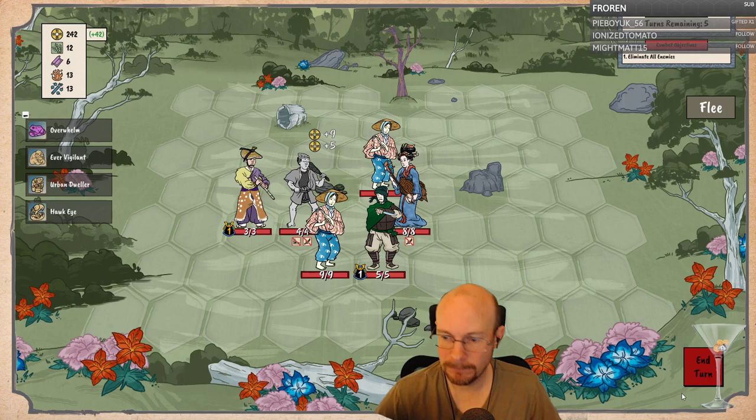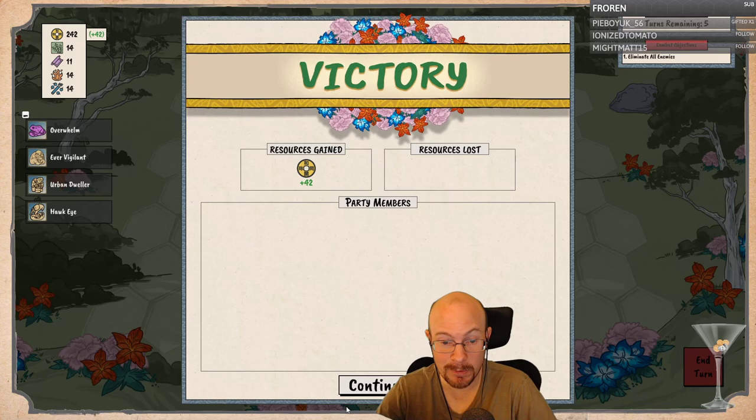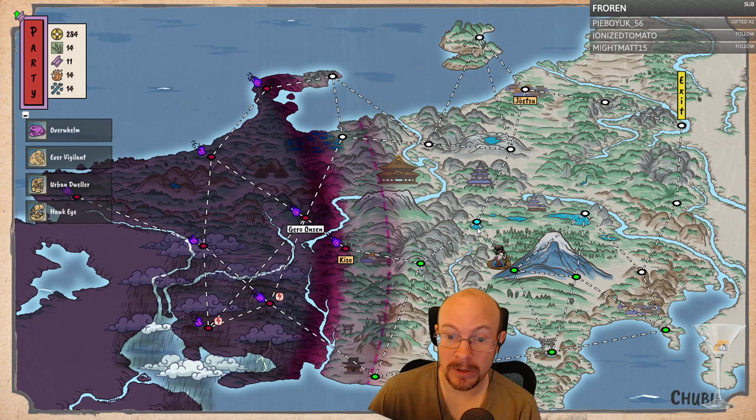Is Mitsukuni based off of a real person? I'm pretty sure all the leaders in this game are based off of real people. Yeah, Froen says all the leaders are historical Japanese figures from the period. That's super cool. This is basically a history lesson. It's totally not a video game where we're wasting our lives doing stuff that doesn't matter. This is real history, people. We are learning about the Meiji era.